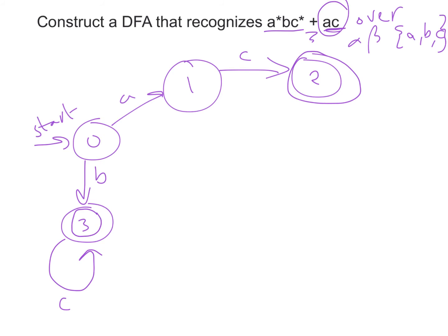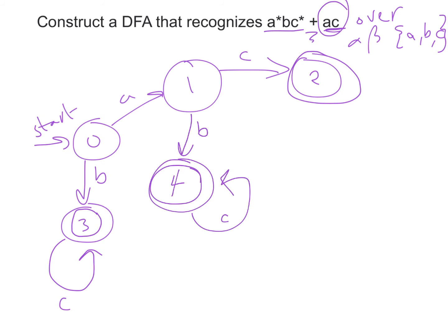So let's think about it for a minute. If we see 1 A and then a B and then 0 or more C's, I guess, if we see a B now, we could transition to state 4, which would be an accept state, and then we could have 0 or more C's here, right? And that would take into account the case where we have exactly 1 A, right? So we've got 0 A's and we've got exactly 1 A.